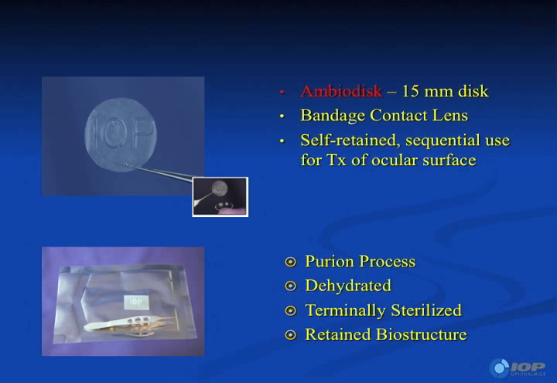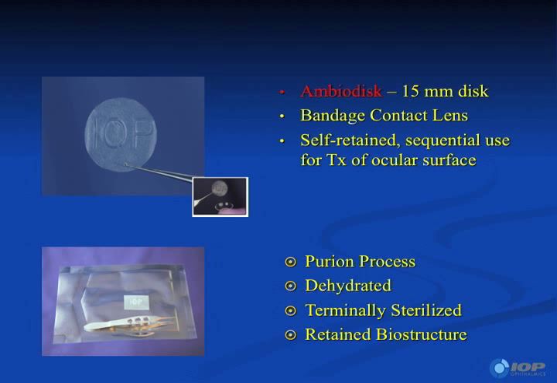I place a drop of tetracaine, place a lid speculum, and then you take and keep the sterile condition, place the amnio disc on. I find it very useful to smoothen it up, and because it's practically like a paper-thin layer, to put it on the cornea, localize very well, push the margins down, and then hydrate it, and put, very careful, 1 or 2 drops of BSS, which is sterile, of course, not more. If you put too much initially, it can move a little bit, and then it's very hard.